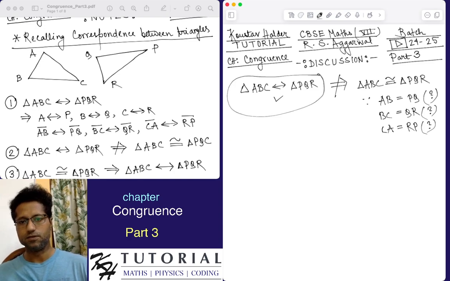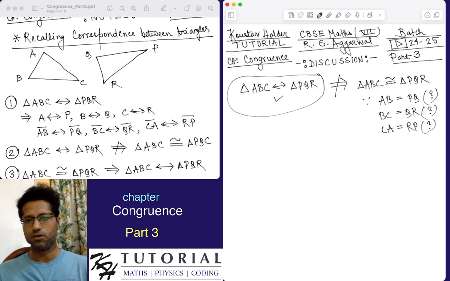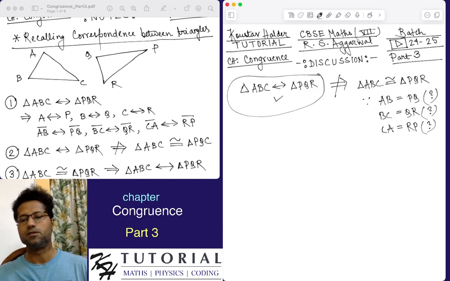So we can never say that this expression, which is a mapping between the triangle ABC and PQR in a specific way, is a correspondence. This is a specific correspondence. This does not imply that the triangle ABC will be congruent to triangle PQR based on this given correspondence, because the sides may be unequal, the angles may be unequal.